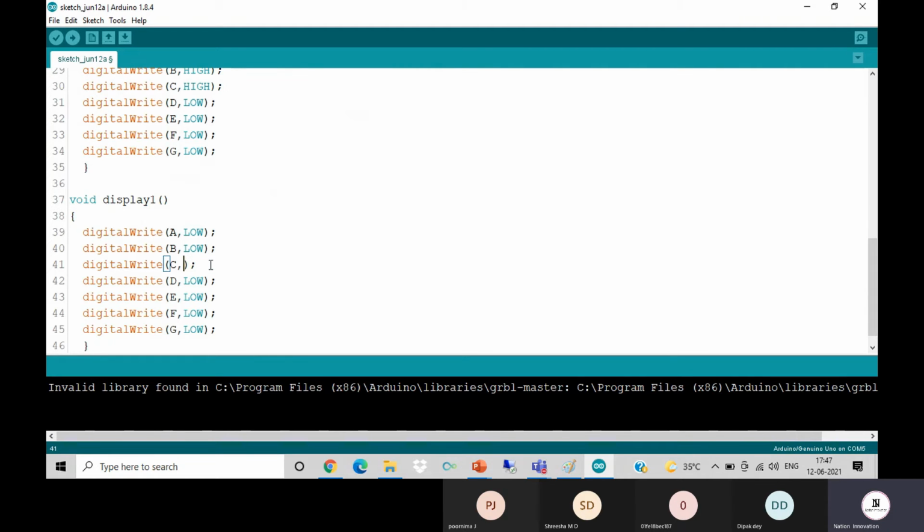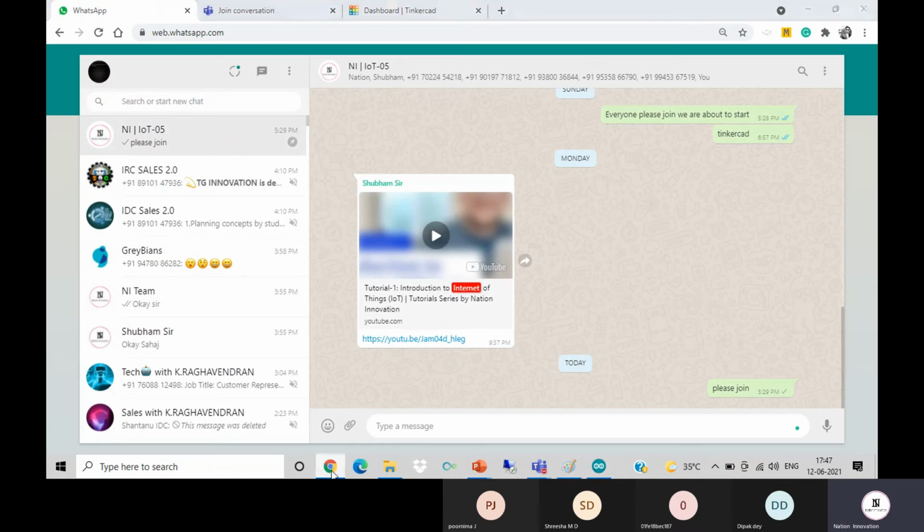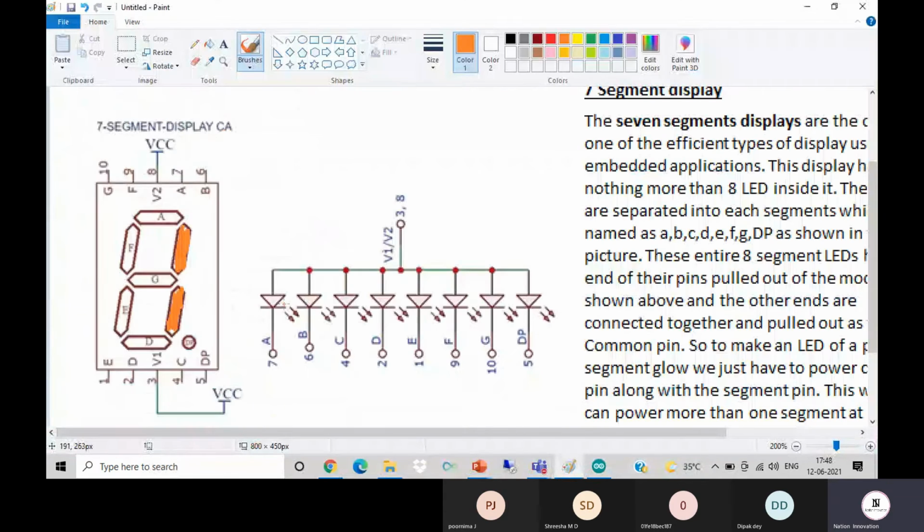Let's do it for low so that we are not confused. Let's again see what we require for 2.